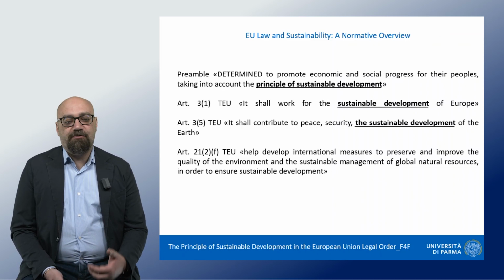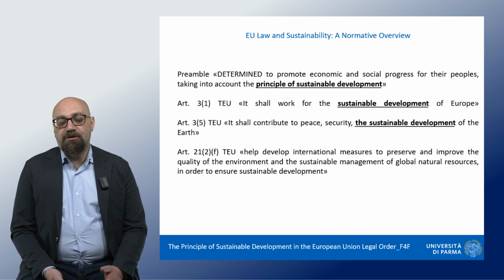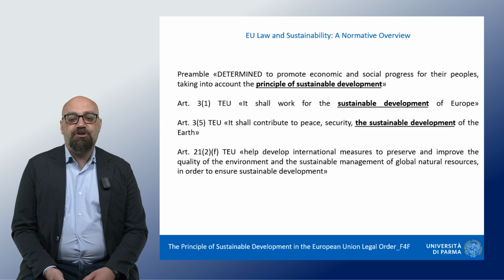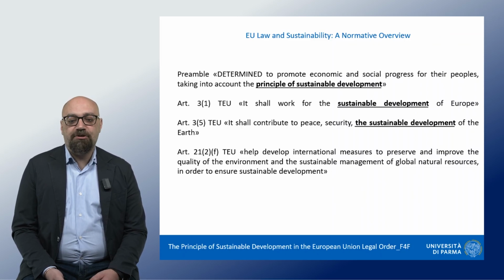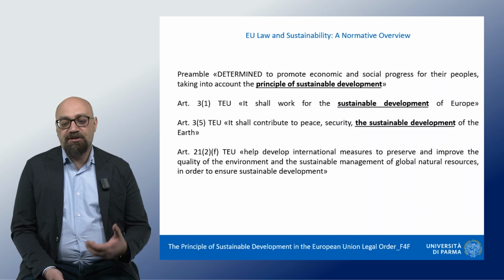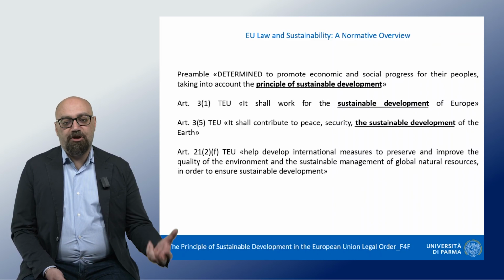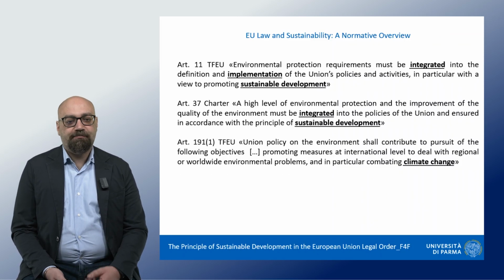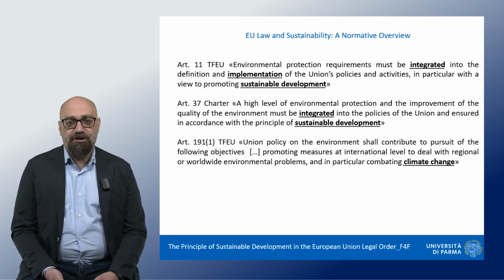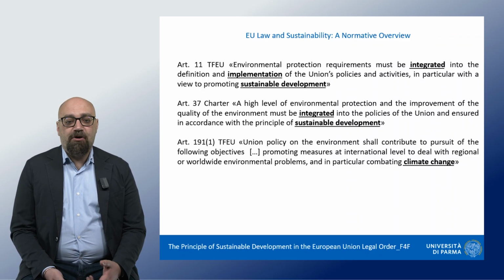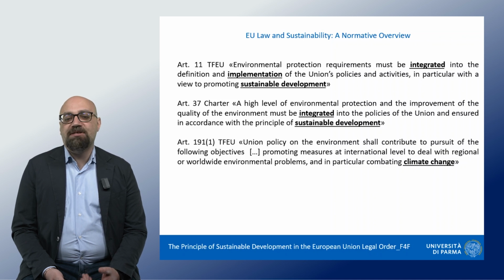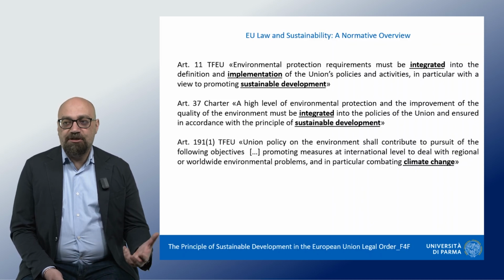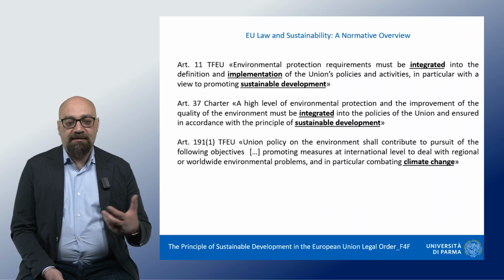Then Article 21, paragraph 2, letter f TEU. So the European Union should help develop international measures to preserve and improve the quality of the environment and the sustainable management of global natural resources in order to ensure sustainable development. So as you can see here, there is already this visible link between sustainable development, natural resources, and the environment. Article 11, the principle of integration that was mentioned a few slides ago. Environmental protection requirements must be integrated into the definition and implementation of Union policies and activities, in particular with a view to promoting sustainable development. Consequently, integration and sustainable development often go hand in hand.